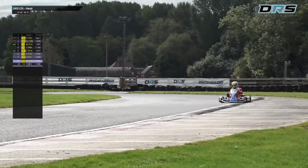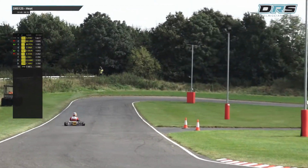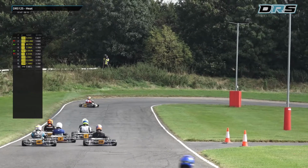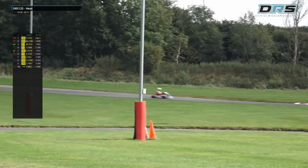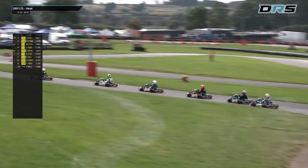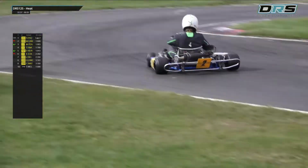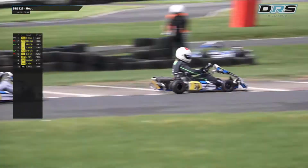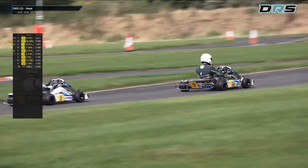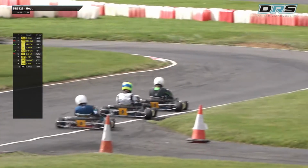The 316 of Jake Rigg is there as well. I'm just looking back to see what has happened to Oliver Owen. He is 8th, so Oliver Owen on those wet tyres. Sunshine at the moment is exactly what he didn't want to happen, as the leader is through the Ashby corner. Here is the new second place man, which is Matthew Pearce. So Pearce into second through the double apex left-hander.